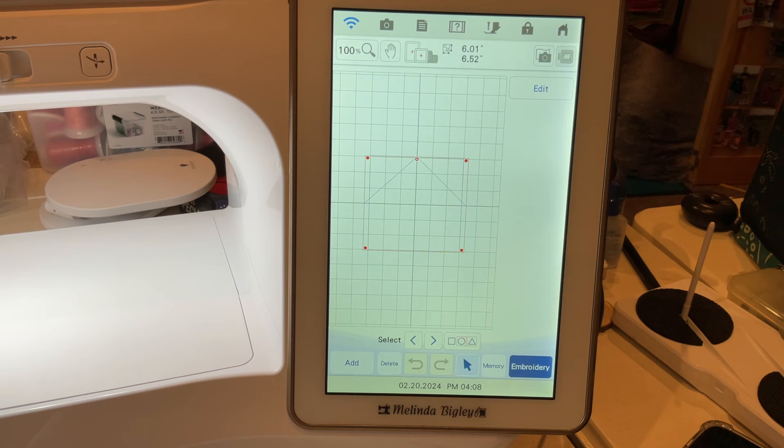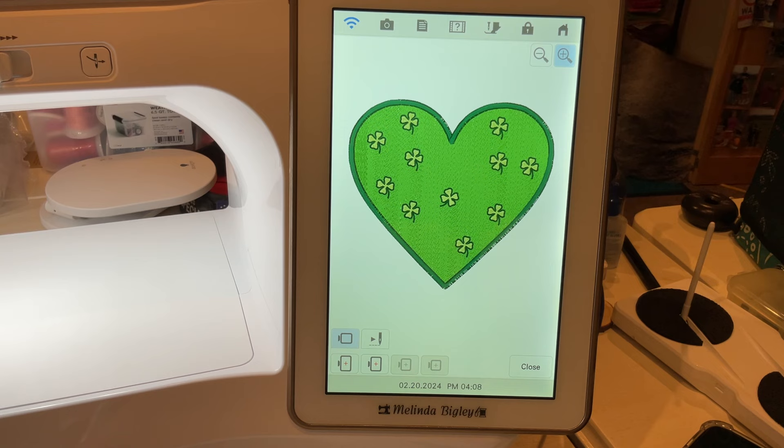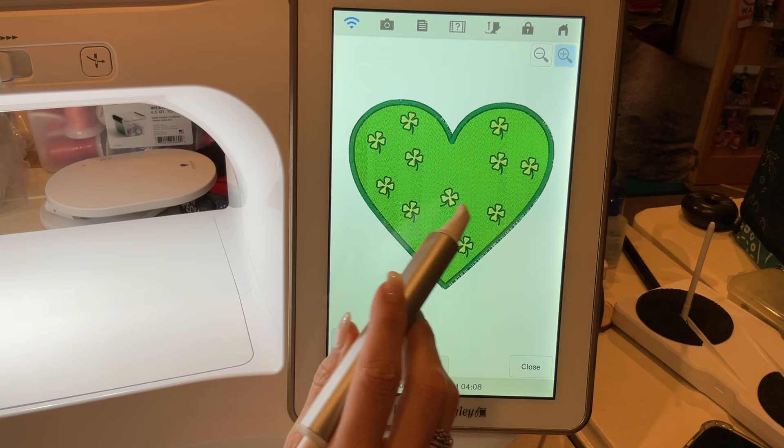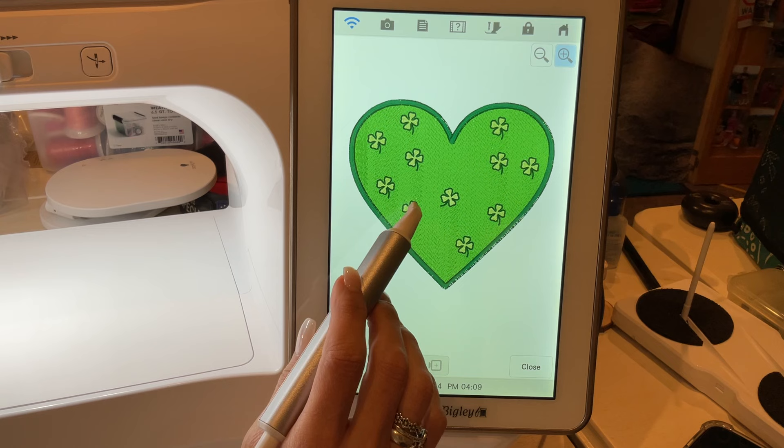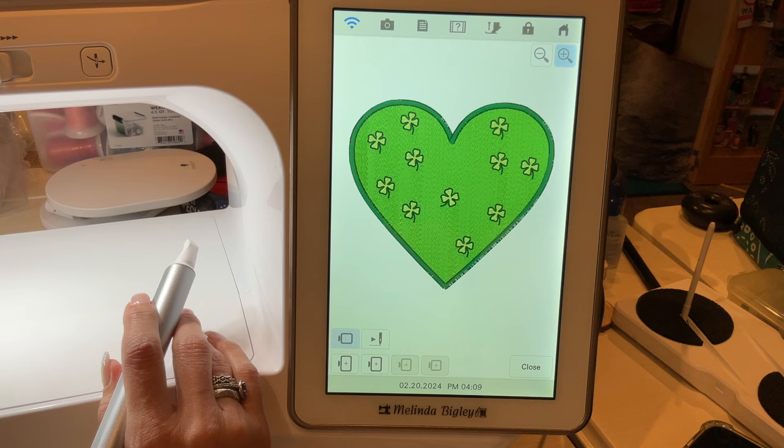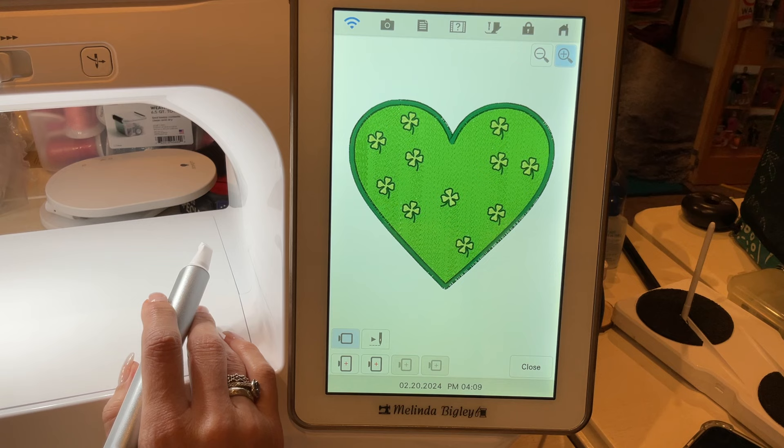Now when you set this, here's what you end up with. This is very similar to yesterday, but I did not talk about grouping and how important it is. I left these little tails on the shamrocks so you could see that when you reduce the stitch width on a tiny little shape, a lot of times I'll use a triple stitch — but you can use a satin stitch and still have it stitch out nicely. Go up in number with your bobbin thread; you can even use a 75/11 needle.